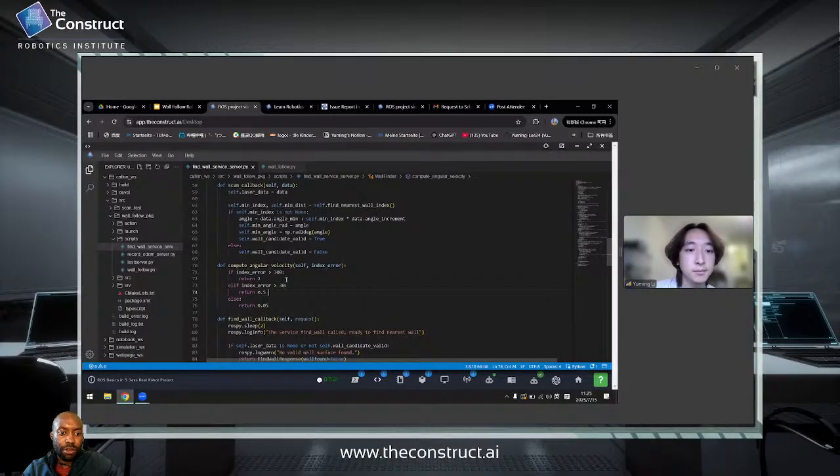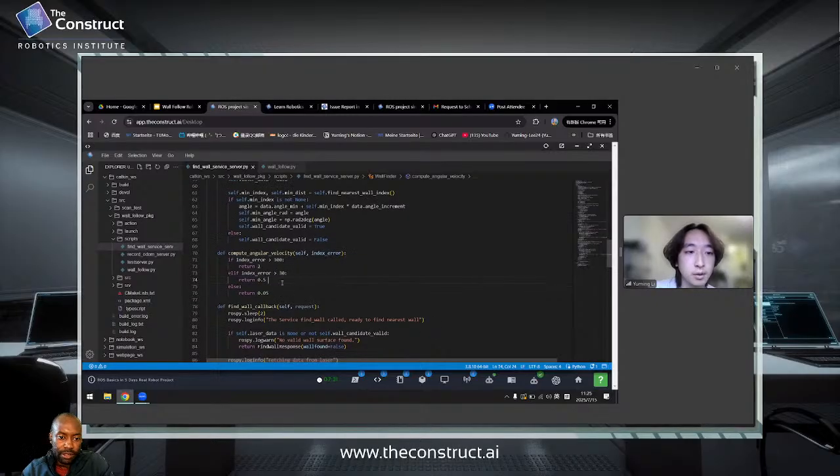So this computation of angular velocity is outside of your control loop, right? It is not being handled by the PID controller. No, the PID controller is only used in the wall follow.